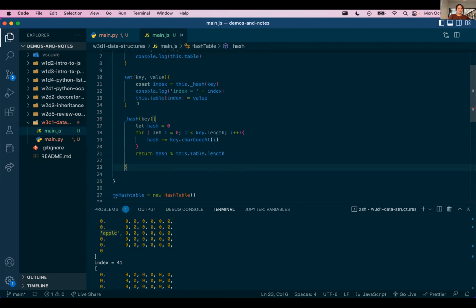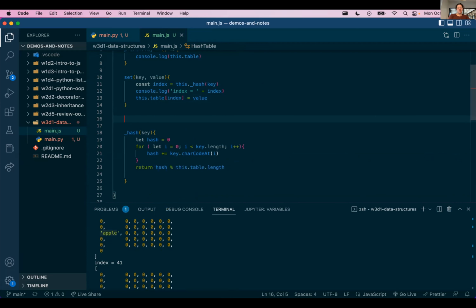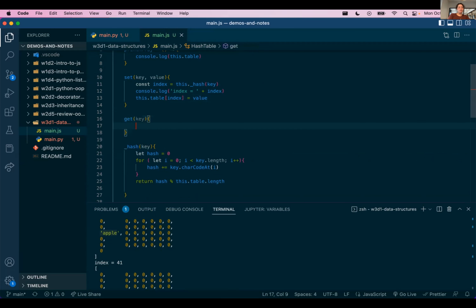Gotcha. So we have a setter function, so we can set a value into our hash table. We can also have a get where we only send in a key. And then it should return the proper thing that we're looking for. So the getter, we have to also create an index because our data is saved in an index.